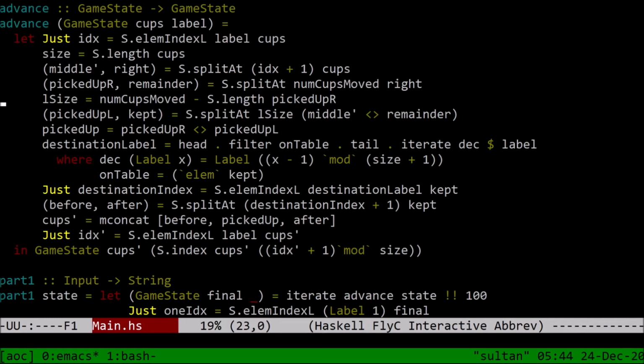All you really need is a way to find out, given a cup, what is the cup after it. And that's it, right? You might say, well, what about a way to find an arbitrary cup? Don't need it. If you can find the cup after a cup, you don't care where the first one was.